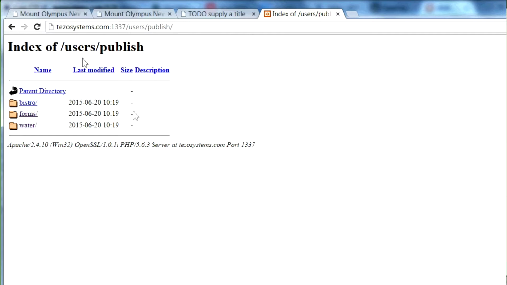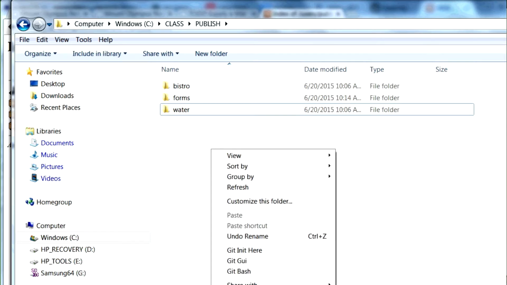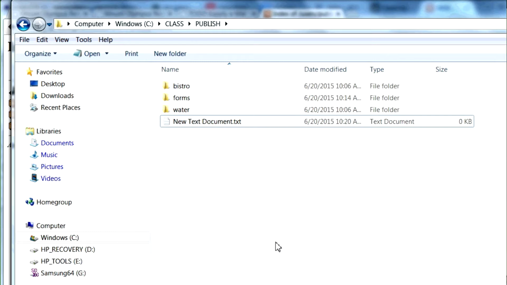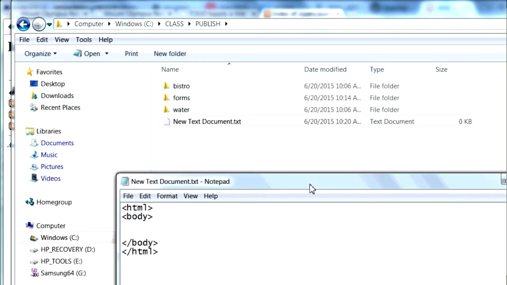But as this doesn't look that nice, we're going to create a small index HTML file here. I'm just going to do it by hand. New text file, and for now I'm just going to leave it as new text document. I'm going to double click it. It's going to open Notepad, and we're going to start typing raw HTML here. So these are the three folders we have. So I'm going to make three links to them.